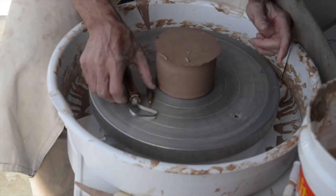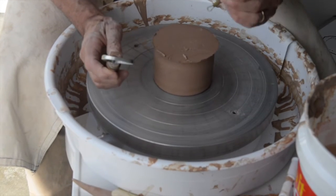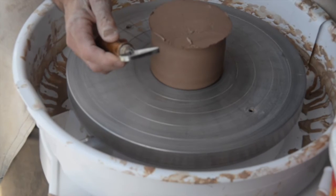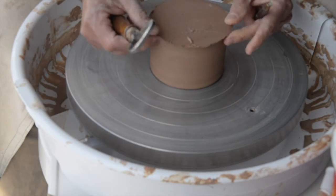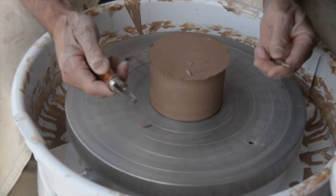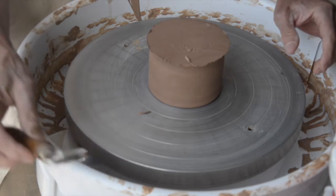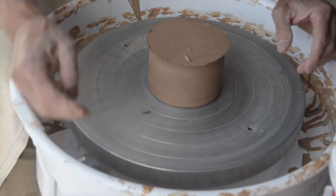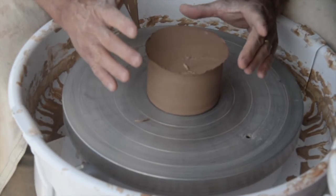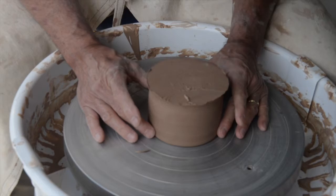In our kits we all got some kind of trimming tool, either something like this or something like this. I think most of you got something like this. They're both going to be effective. I'm going to start with this one. The first thing we need to do, just like when we were centering to get our pieces ready to throw, is to center our piece as well.